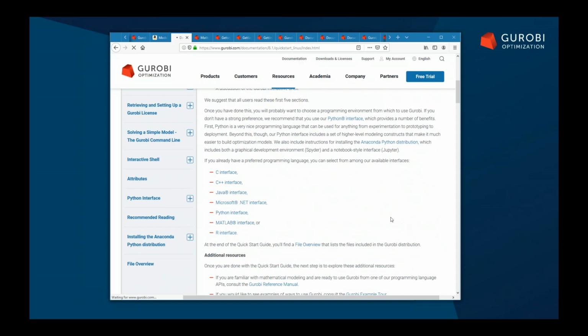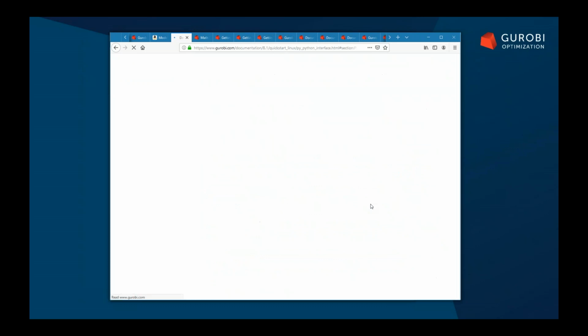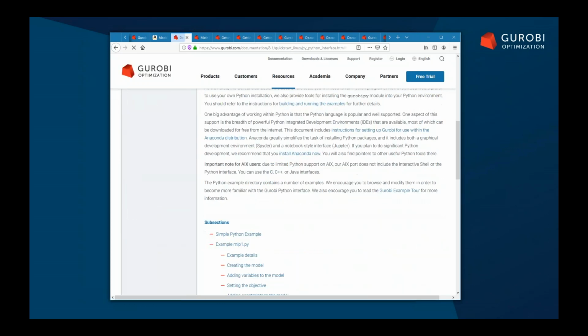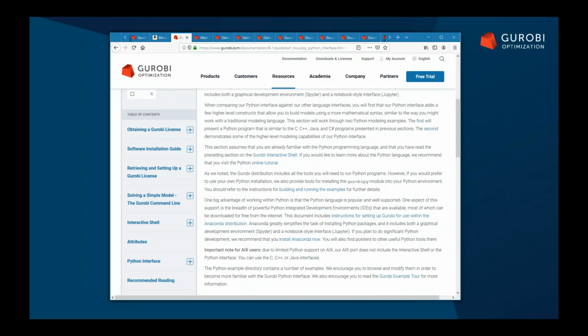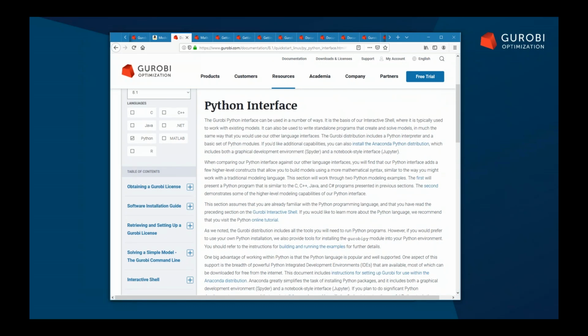So the Python interface page starts by telling me how to install into Python. Here it is. We prefer Anaconda because it includes some really useful tools, but Gurobi works just as well in other Python installations, more generic ones. So that's a Python interface. You can get it going pretty easily, I think. I think it's an easy thing to do.